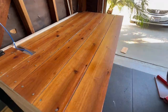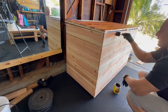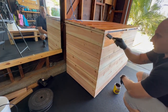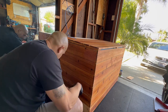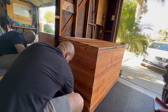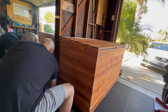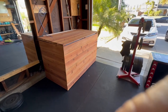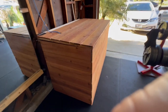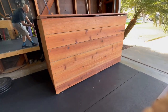All right, here what I'm doing is I'm staining it, and this is actually going to cost another $15. So this will get you at $100 even if you stain it. But if you don't, you're still under $100. But it does look really, really nice. There it is. Fully stained. All right, there it is.